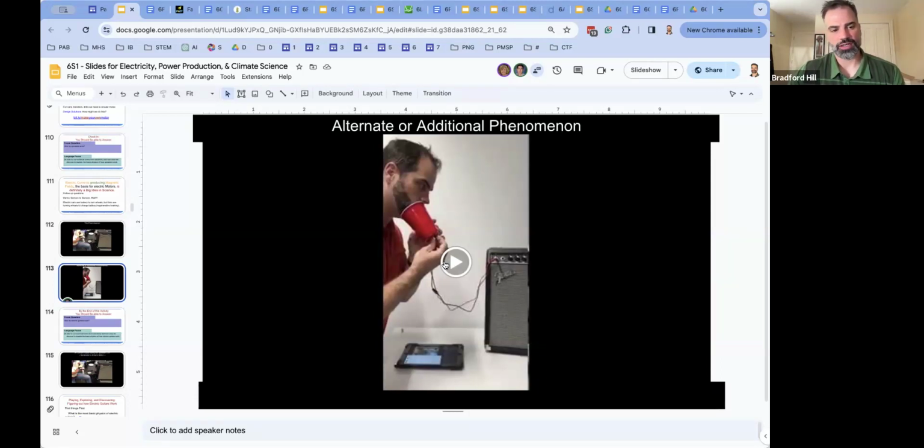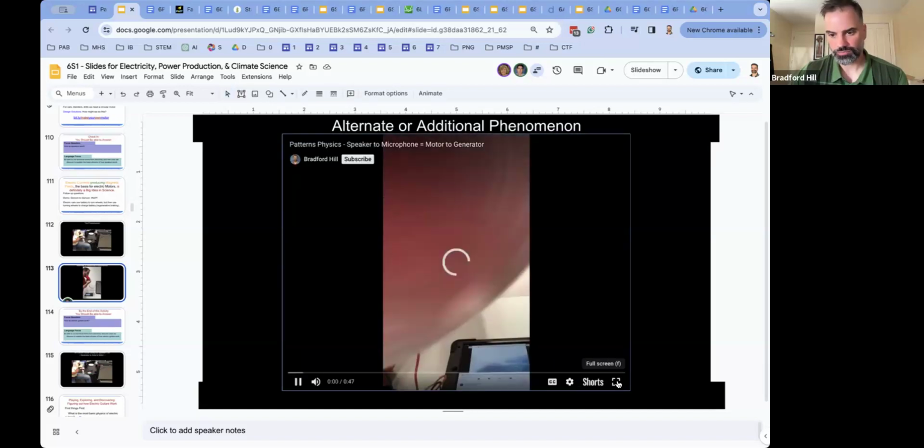And then, of course, we have a design lab around them exploring, getting at those performance expectations of looking at how magnetic fields and magnets can interact and transfer energy. But here I'm going to hit play and then I'll make it large screen. You'll hear the speaker just for like the first 2 seconds. I don't know why we didn't do that a little bit longer, but the video will explain the rest. But when we first play, and I'll rewind once. So it wasn't very loud, but you could hear the speaker.